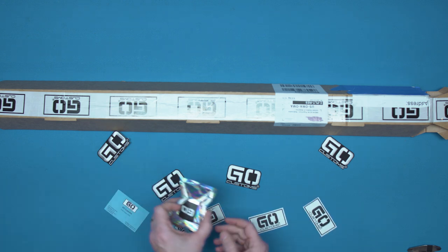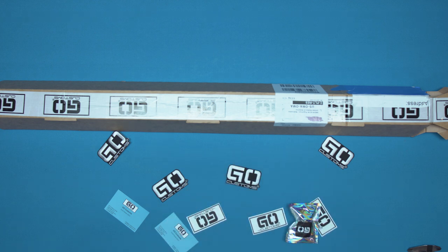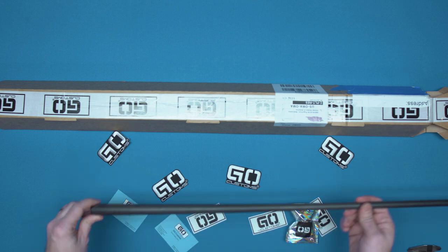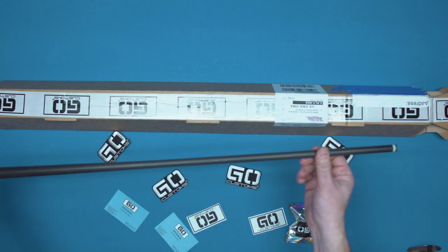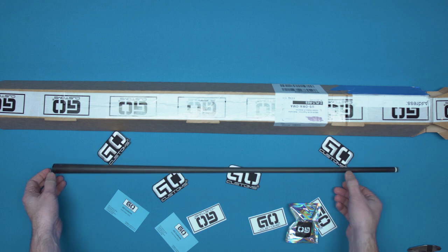And it also came with his chalk as well. So it's really, really nice extras that you get with the shaft. And this is the Go SL shaft. I got the 11.8 millimeter version.